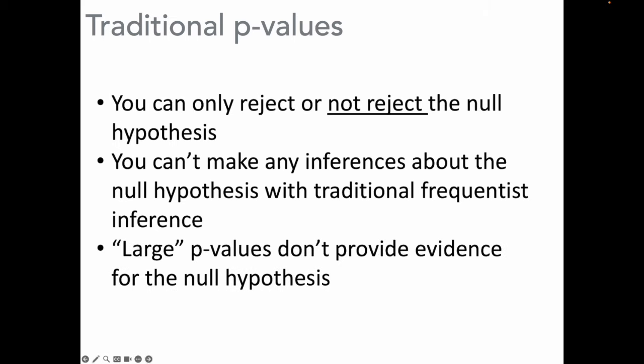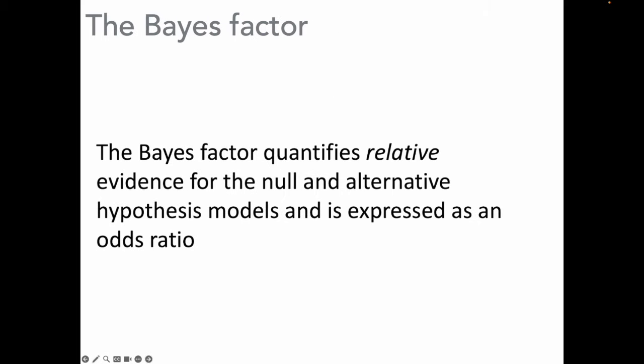Quite often, at least historically, a lot of people, this is what I thought when I was in undergraduate psychology, think that when you look at a p-value and it's like 0.8, well, it's a really large p-value, so it's a lot of evidence for the null hypothesis. But it doesn't actually work that way. A non-significant p-value, regardless of its size, can't tell you whether it is in fact support for a null hypothesis or whether the data was simply insensitive.